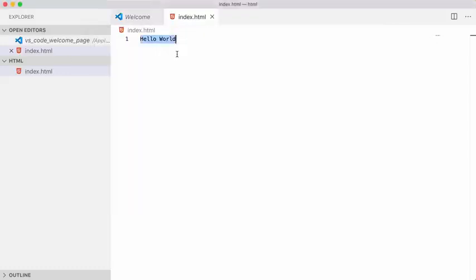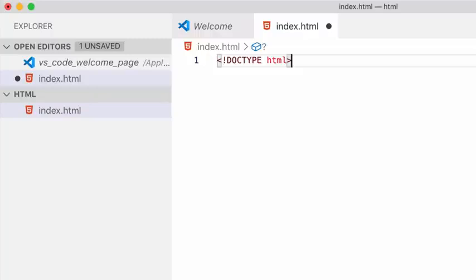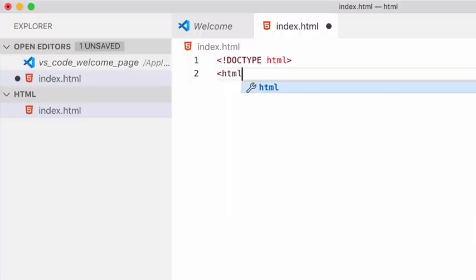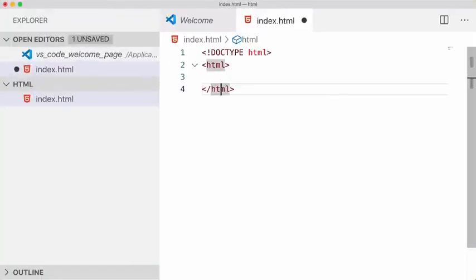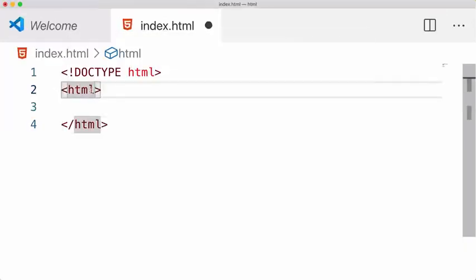And to do that, we start off every document with the exclamation doctype HTML enclosed with these brackets. And then we create an HTML document. And whenever we open a tag, we also have to close a tag. So this is what is referred to as a tag. It is when you have some kind of text inside of a less than and greater than sign, and then you close it with a less than and greater than sign. You'll be seeing a lot of this inside of HTML.